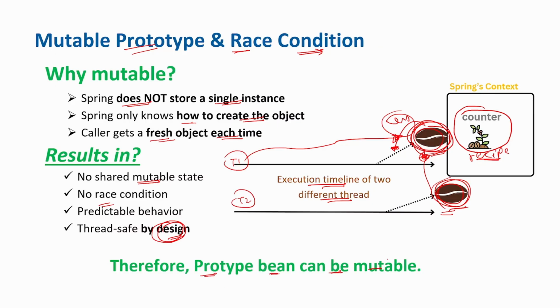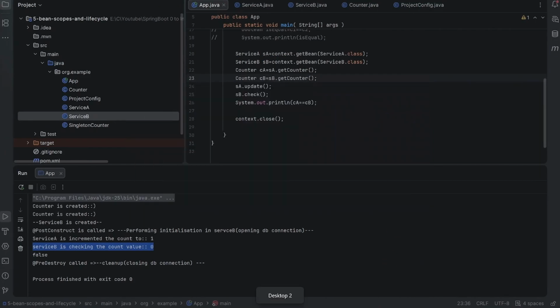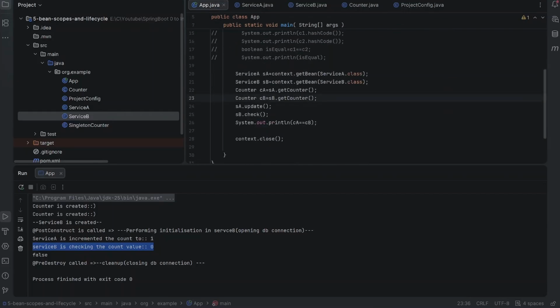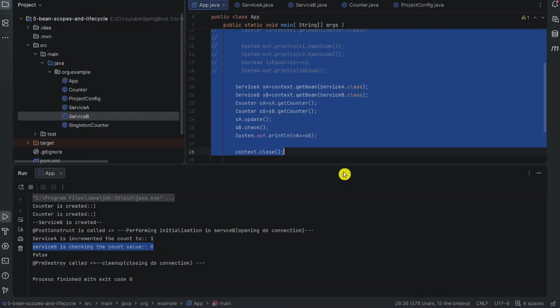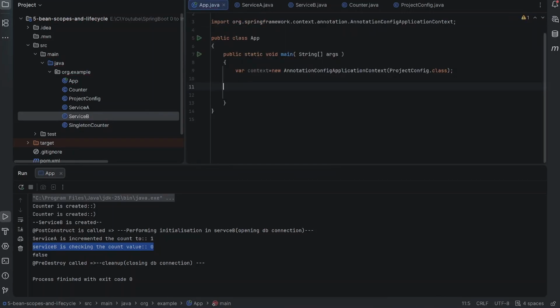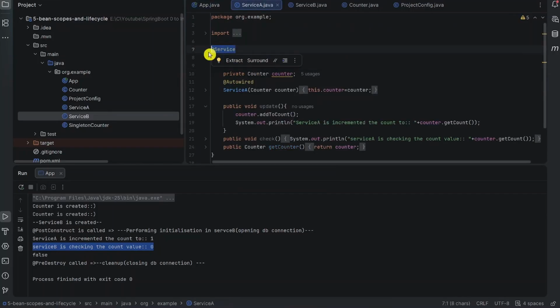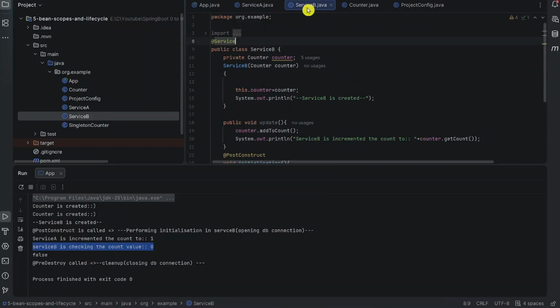We can see it with the help of an example. Let's see. Let's come here and see with the help of the example that we have implemented earlier. We'll remove this.